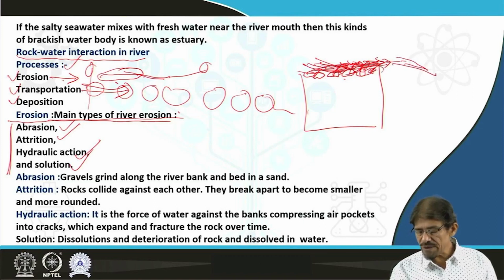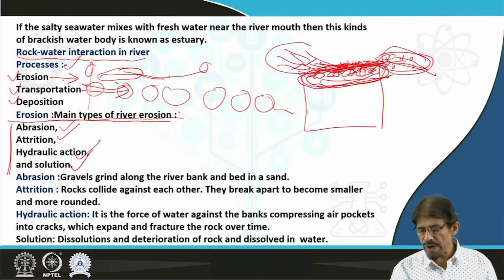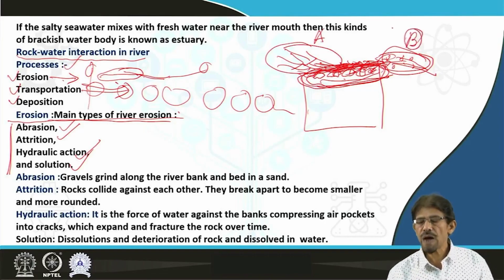So on one side, there is a change in the physical features of this zone, and on the other side, this water, which was earlier fresh in nature, is now containing a number of grains released from this rock. So there is a change in load. The load condition at point A is far different than at point B after interaction.